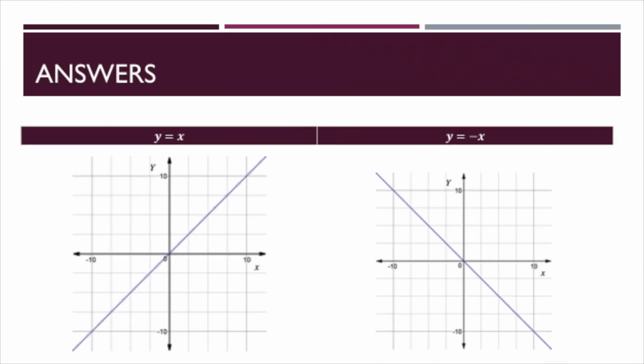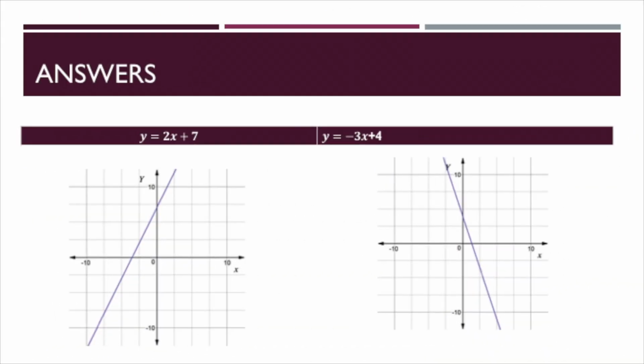Okay, so let's take a look at our answers. Now remember, depending upon your scale, these may look slightly different. You're really interested in the intercepts and that slope and how steep the curve is. First one, y equals x. See, you got a nice, for every value that x increases, y increases 1. And then we have y equals negative x. Now notice on this one, every time we increase x, y goes down by 1.